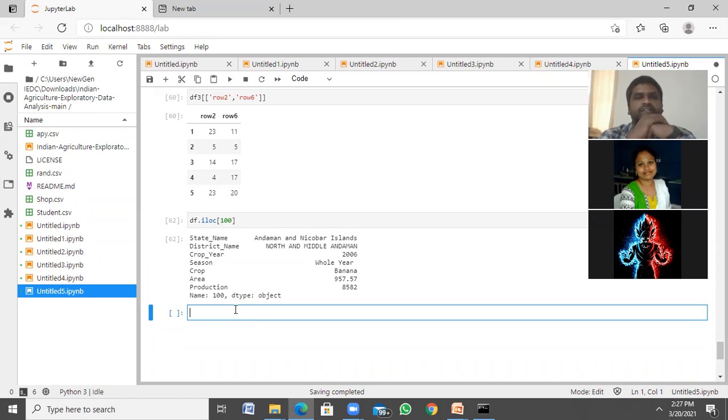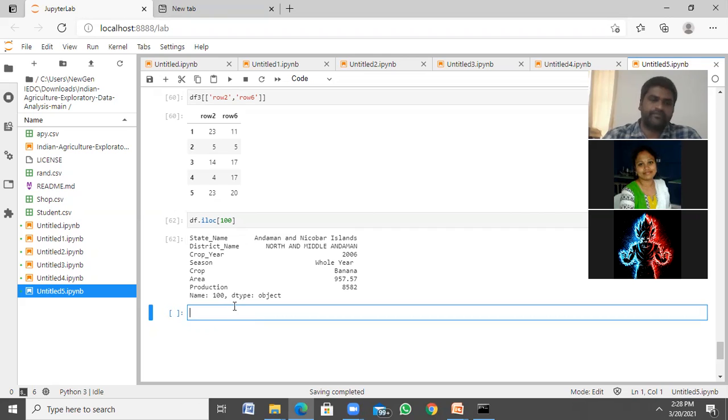State name is Andaman Nicobar Island, district name is North and Middle Andaman, crop year 2006, season is Kharif, the crop is banana, area is 957.57 acres, and production is 8,582 tons.